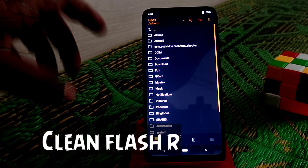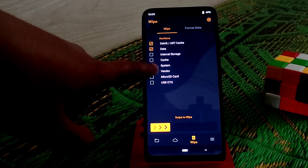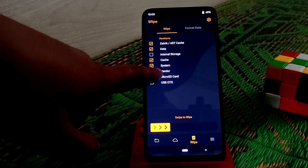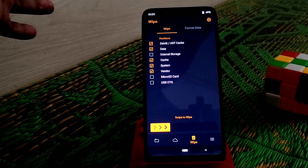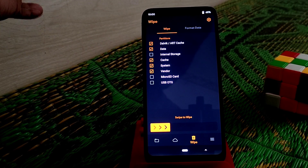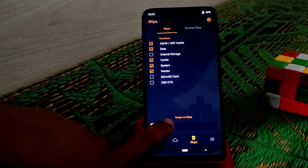Data decrypted. First of all, go to Wipe and select Wipe Data — you always do this in every video, so just do it. You guys already know how to flash a custom ROM. This is Android 11 — the only difference is we don't need to flash GApps along with the ROM; we just need to flash the ROM.